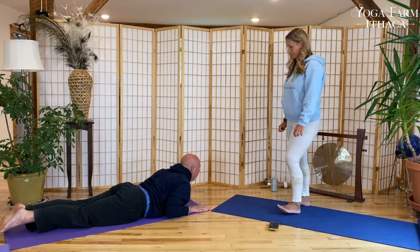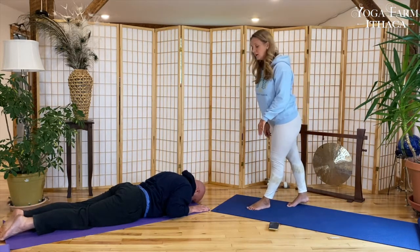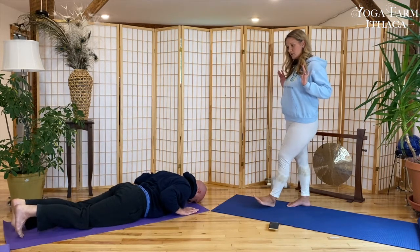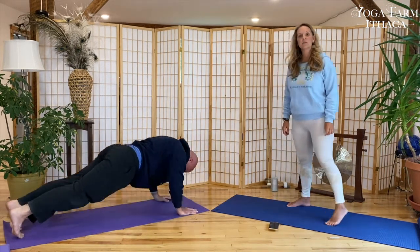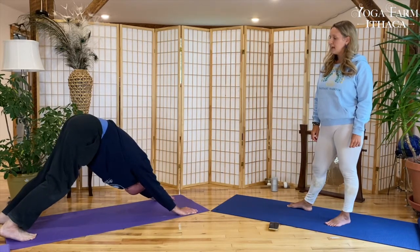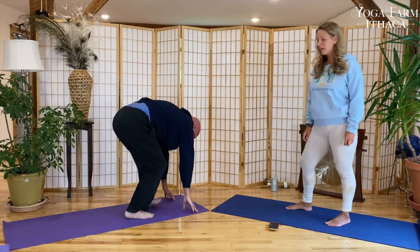Deep breaths. On your next exhale, bring the forehead back down to the floor. Plant those hands underneath your shoulder blades. Tuck your toes, lift up and back to downward facing dog. Good. Walking the feet out a little bit. Look at the thumbs, tiptoe the feet forward, and fold.